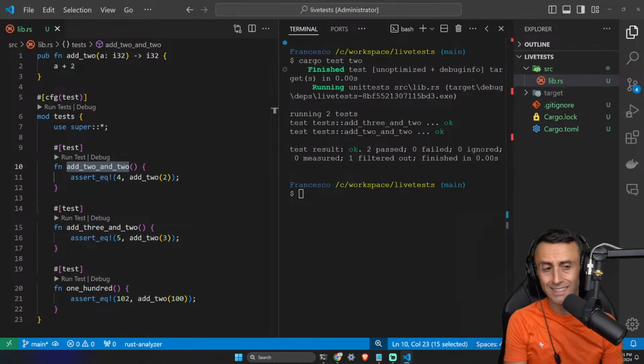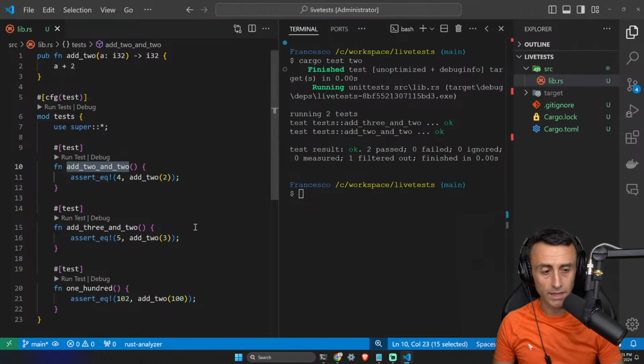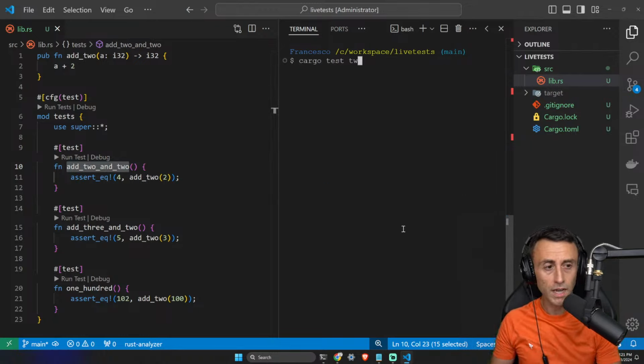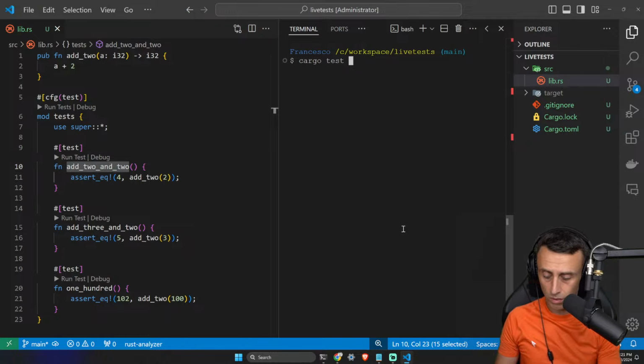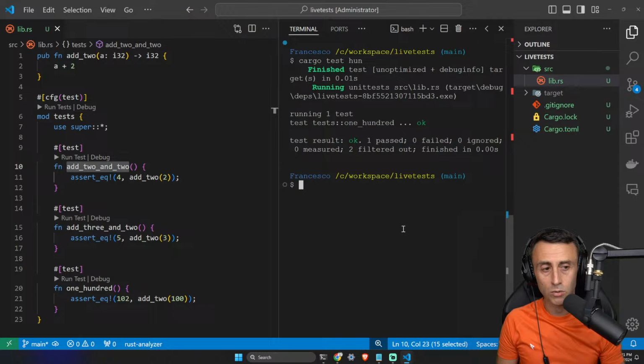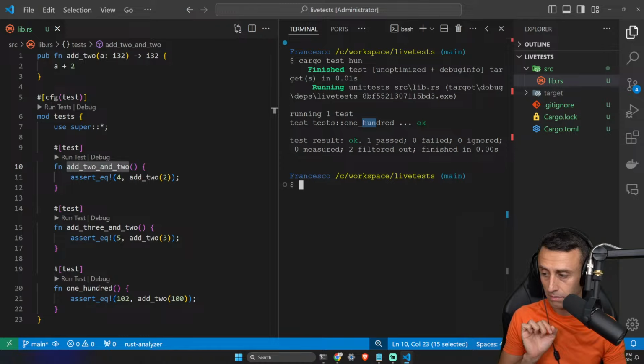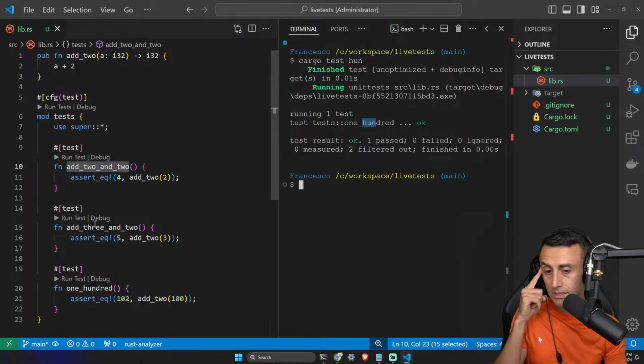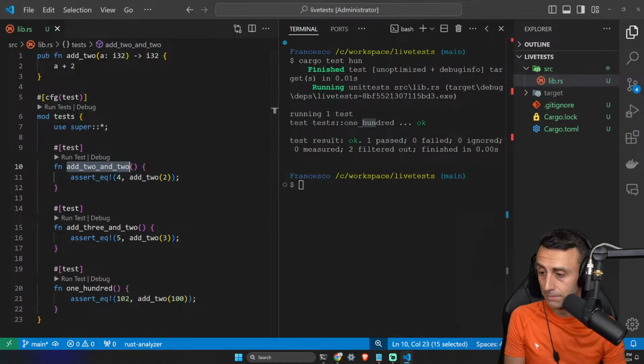It's a regular expression match. Let's try again. If I try cargo test Han, it will run the test 100. So it's trying to match the names of the function, okay? It's interesting because if I create these function names in a smart way, I will get cool tests.